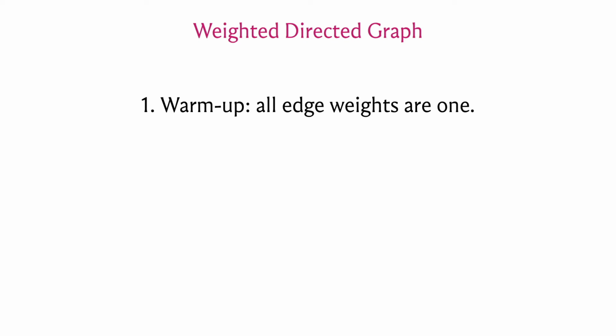Now in this situation, the nice thing is that the cost of a path is simply the number of edges on it. Notice that when you have weights, this need not be true, because depending on how the weights are, it could be that you have a path with a small number of edges that's super expensive, and you have paths with a large number of edges which are cheap, again, just because of the way the weights are. When all the weights are uniform, this is not something that you have to worry about. So the lengths of the paths are actually a true reflection of the cost of the path as well.